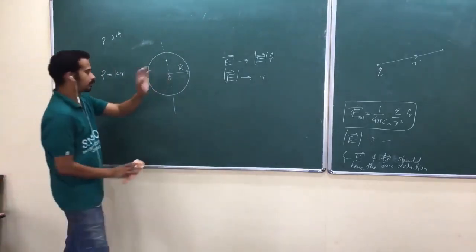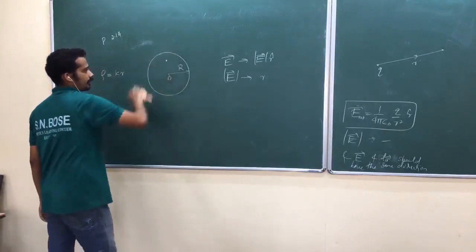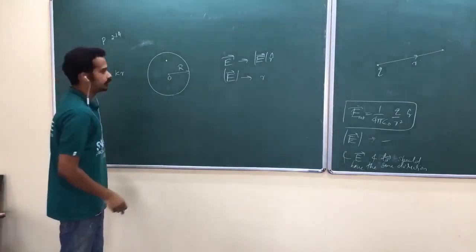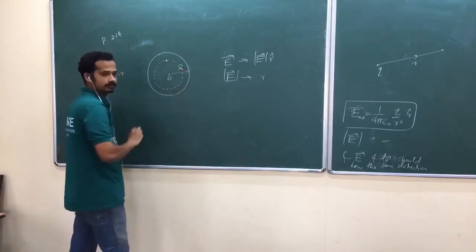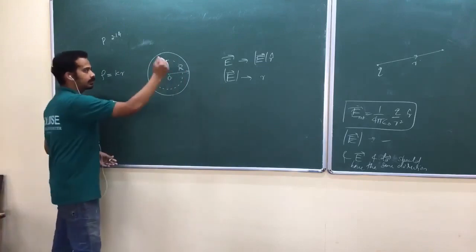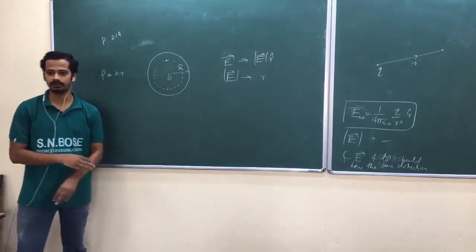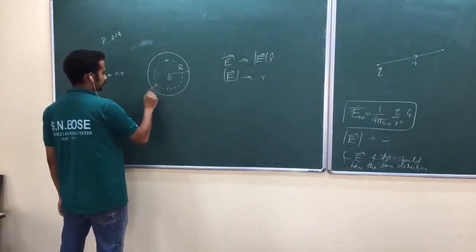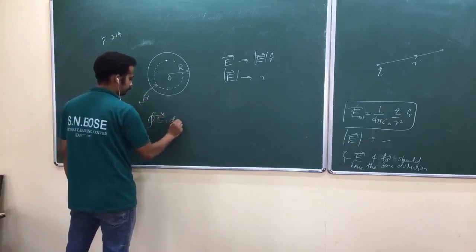Again, you have to take these two points. One is that the electric field depends only on radial distance, and the electric field direction is always radially outward. And obviously, you have to take your Gaussian surface like this. Don't take the Gaussian surface outside. We need the electric field inside. Our Gaussian surface should pass through that point, because our electric field is inside the surface integral, isn't it? So now this is my Gaussian surface. Now I am going to apply Gauss law.